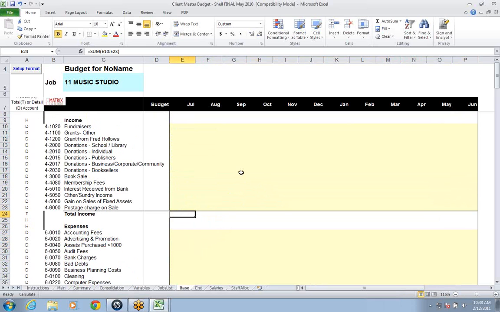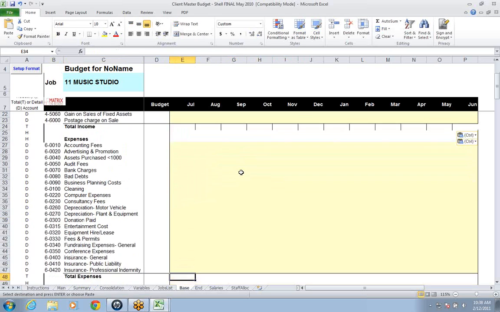Now these total income and total expense lines you'll have to set up as a formula yourself. It's just a simple sum formula. So equals sum, and then just select the range that it'll need to add. I'm just going to copy that across. It shouldn't really matter about the formatting right now. I know this looks ugly, but again, we'll fix that soon.